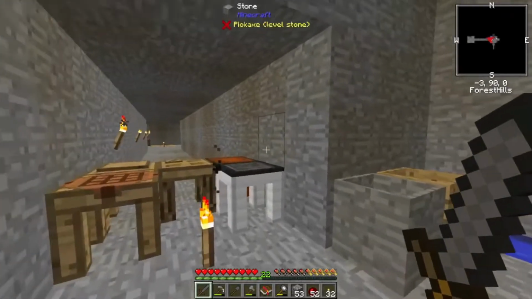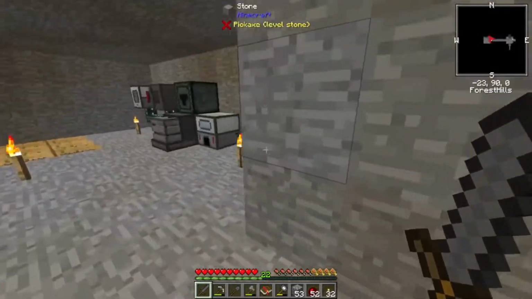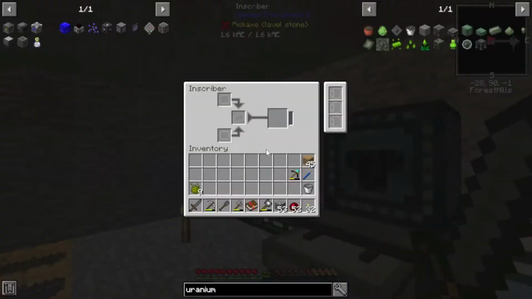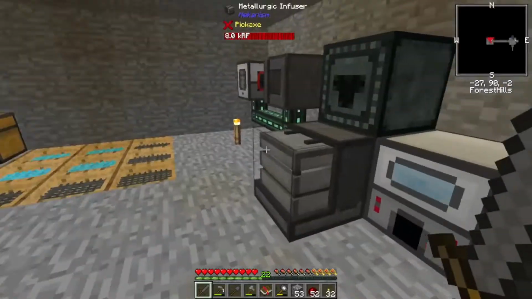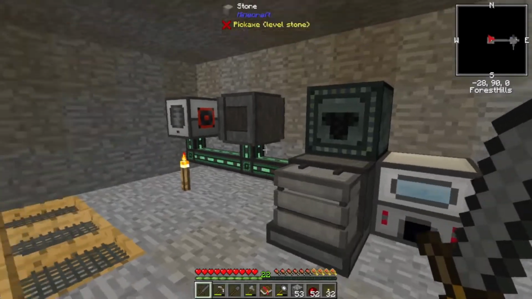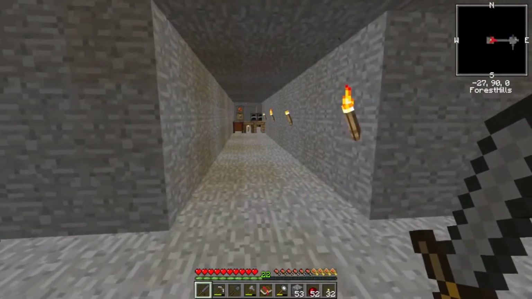In the last episode, we started working with Applied Energistics. We got the inscriber, which is set up over here. I was like, where is it? We have all the inscriber presses. We have the crystal growth accelerator. And basically, we are ready to start working on making an Applied Energistics system, which would be super nice.